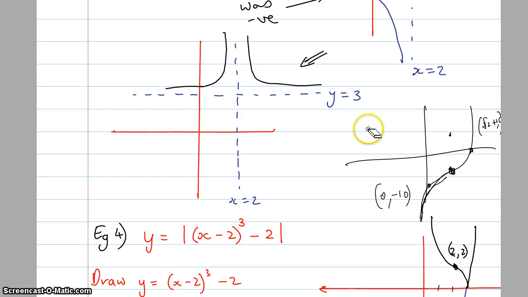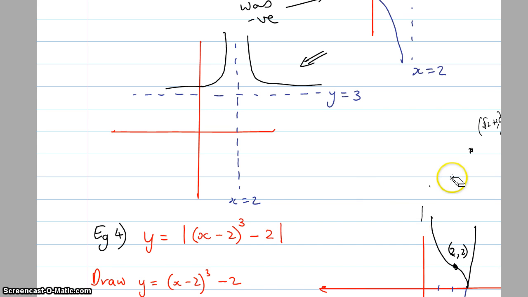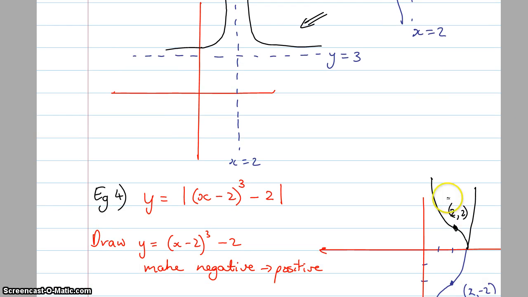Now I'm going to get rid of all of this stuff because I don't need this anymore. That was just my rough draft. Hopefully I can get rid of it. It's not behaving as I want it to. Okay, so then I've got this graph here. As you can see, it's still got a point of inflection there, and it goes up, the y-intercept is up here, and it goes up like that. So that's the absolute value sign for this graph.